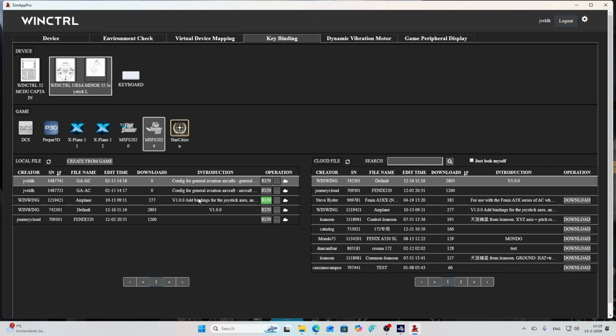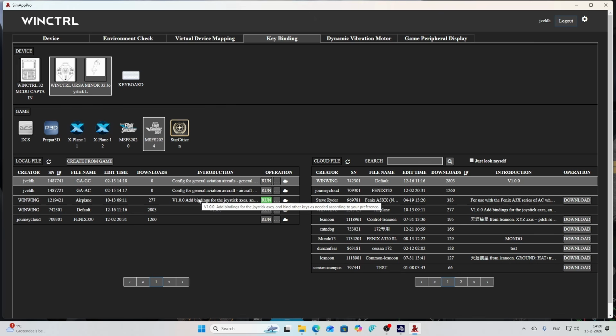So I'm still kind of puzzled about how this could work, because I would like to have one package which I can apply to Flight Simulator, which applies both the general controls as well as the airplane controls. And it looks like that's not possible, but maybe I've missed something. If I missed something, sorry for that. If you know how to do it, let me know, because I'm really curious about that.